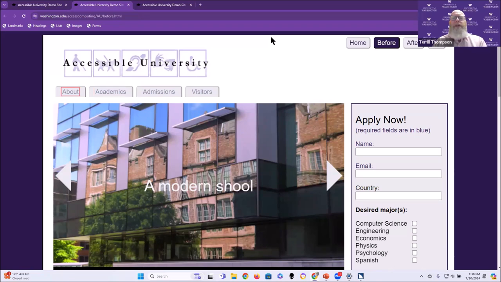Link about. But if I click on that link, it's actually going to take me to another page. And so there's no way for me to actually trigger the drop down. That is something that requires a mouse and is not accessible to a screen reader. So again, this menu was not coded according to the W3C recommended design pattern, and so it does not have the accessibility that we need.